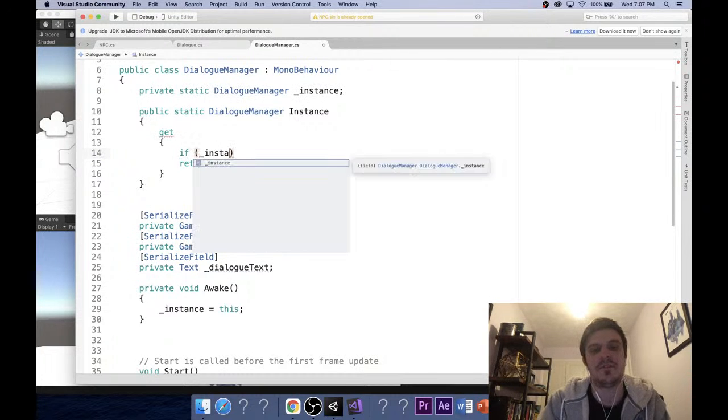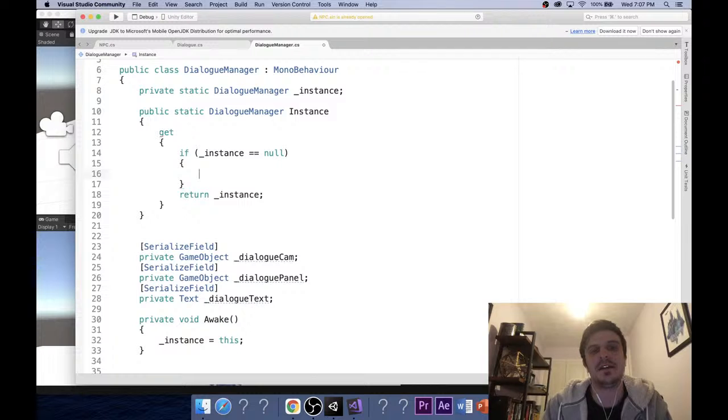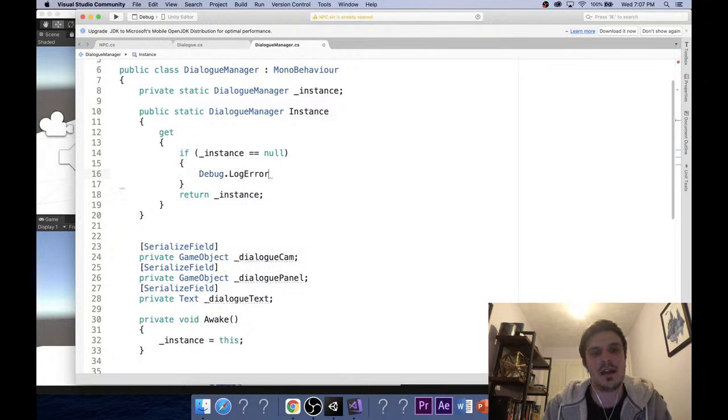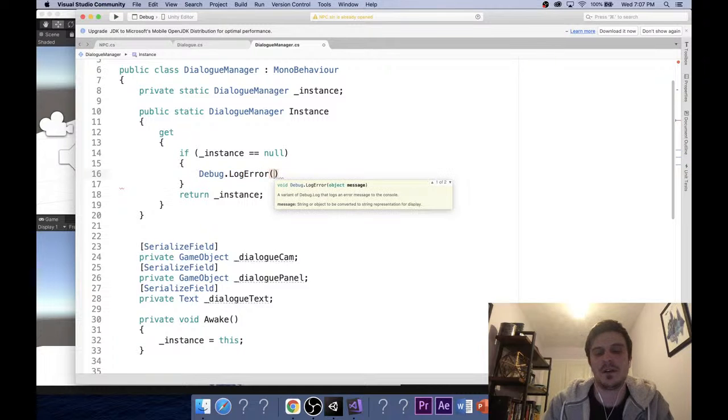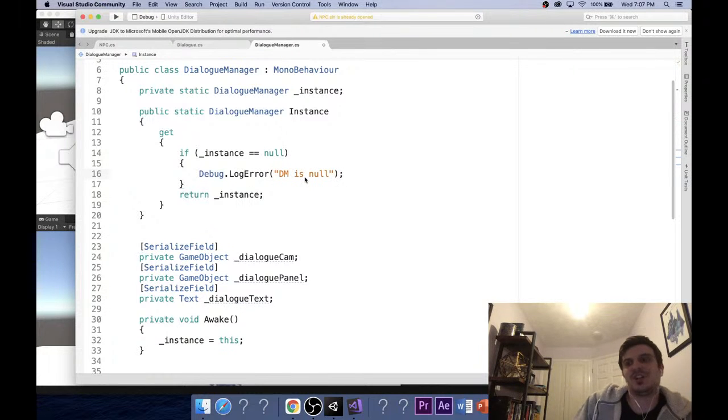So we're going to say if our instance is not working, so if this isn't actually doing its job, if it's not equaling null, we can then say Debug.LogError, and then we can say DM is null. There we go. So Dialog Manager is null. That'll do, just in case. Lovely. Let's save that.